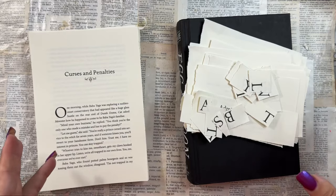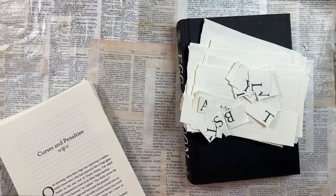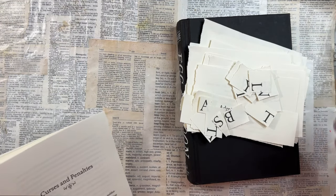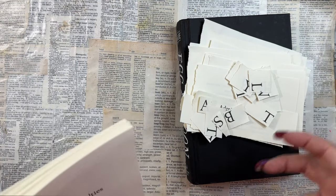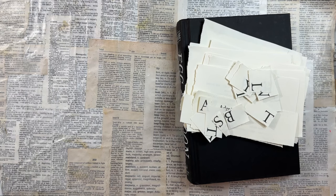So I've got a lot of stuff to work with, and I just wanted to get started with this right away, because oftentimes you get it all together and don't start right away. The initial energy for the project, the initial excitement for the project dissipates, and that's no fun. So I don't know how far I'll get today or what exactly I'm going to do today. I thought I would bring you with me.